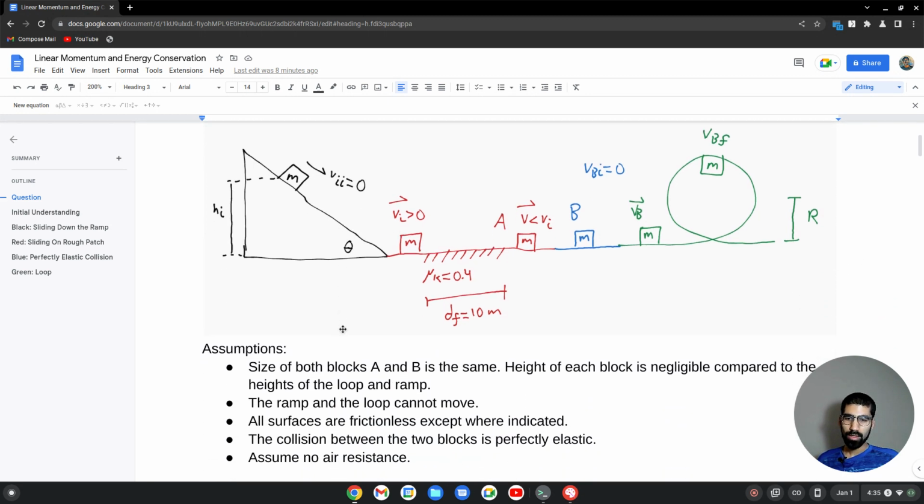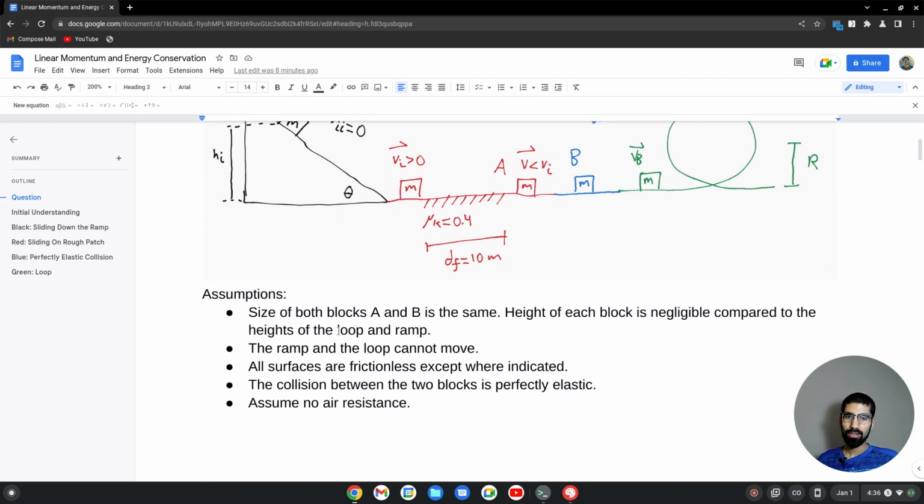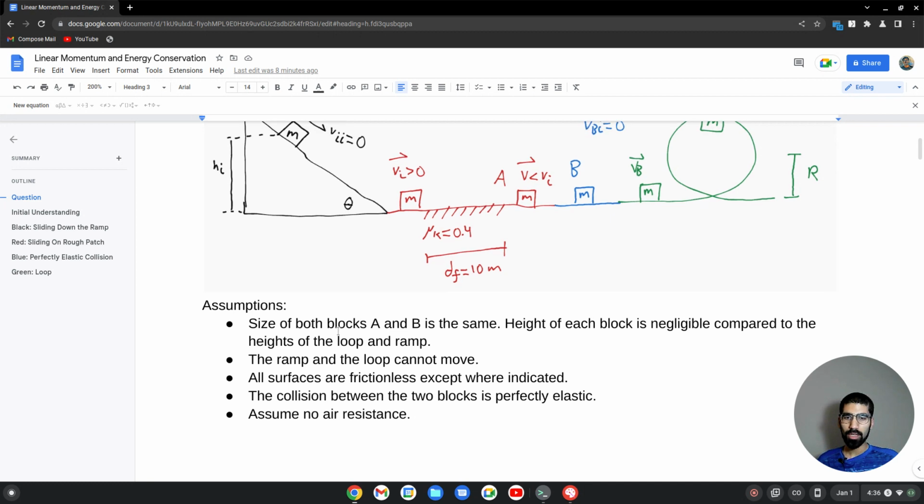First, of course, let's make sure that we're understanding a few assumptions we're making, especially about whether we need to consider the height of the block, because we're going to be using some energy conservation equations that include gravitational potential energy, whether or not we need to consider certain objects in our equations, where friction actually exists, and which types of other non-conservative forces do or don't apply.